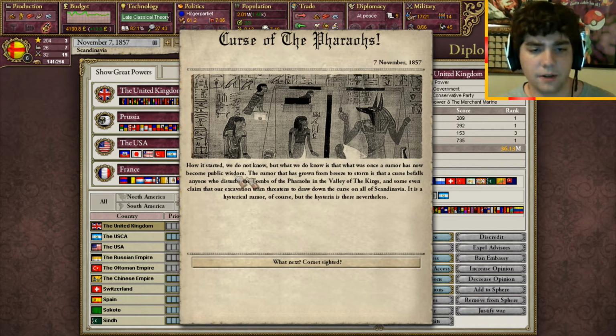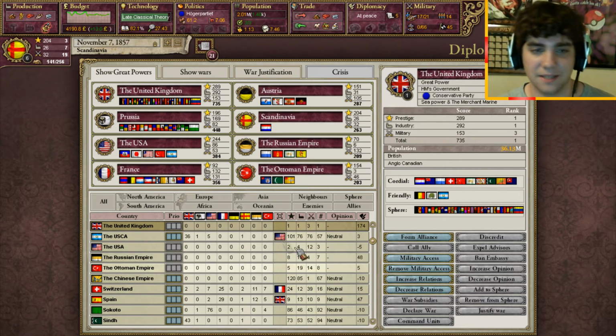How it started, we don't know, but what we do know is that the once-was rumor has now become public wisdom. The rumor has gone to the breeze to storm that a curse befalls anyone who disturbs the tomb of the pharaohs in the Valley of the Kings. And some even claim that our excavation team threatens to draw out the curse in all Scandinavia. It is a hysterical rumor, of course, but the hysteria is there nonetheless.